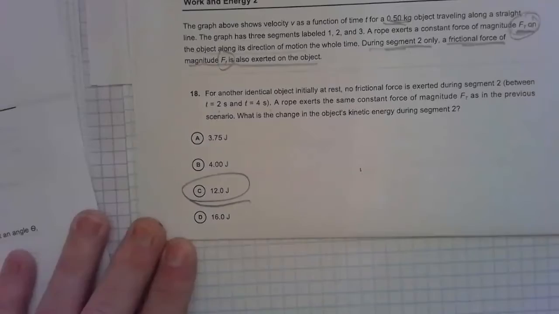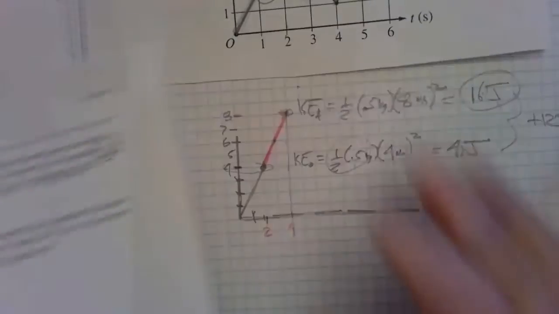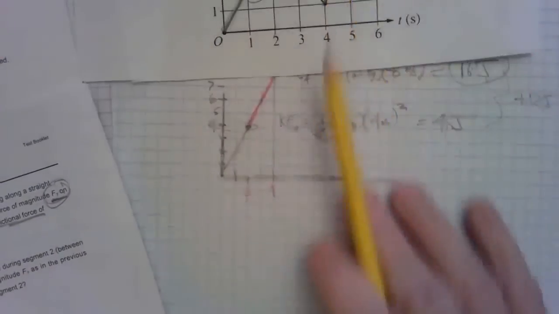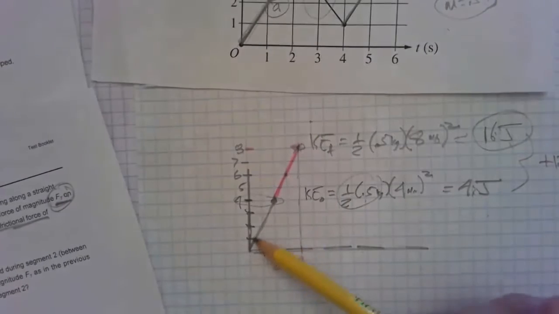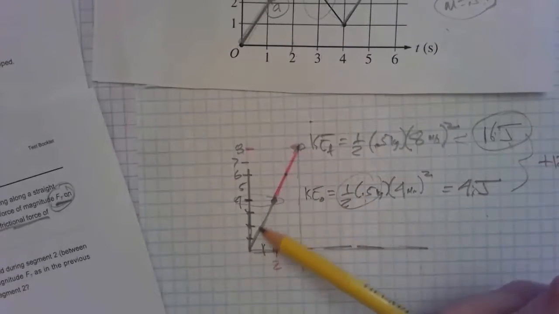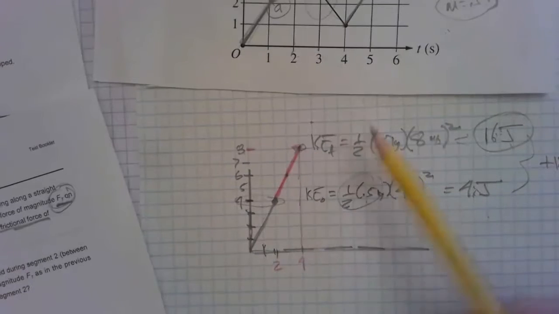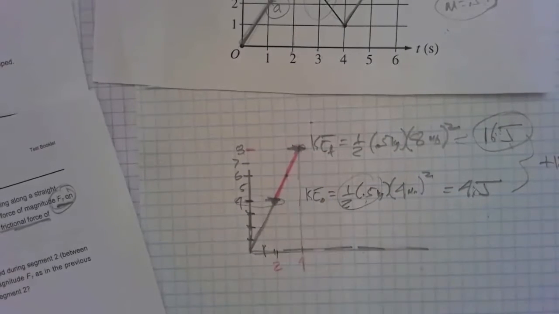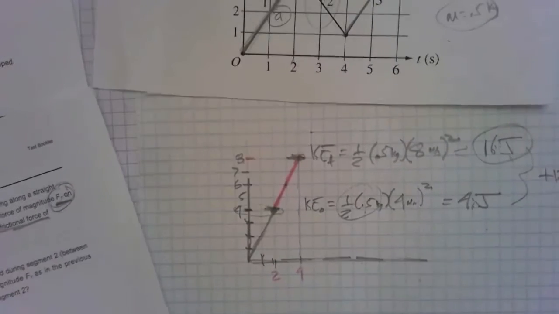18. It is. There we go. So we did not actually need to calculate this. We just needed to realize that without friction, it's just going to continue doing what it was doing. And from the graph, we could pick the final and initial speeds, and with the mass, we can calculate the change in kinetic energy.